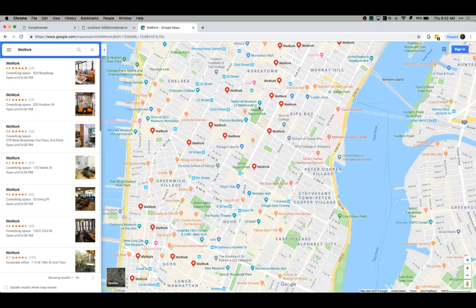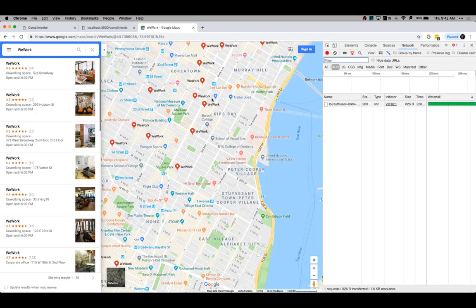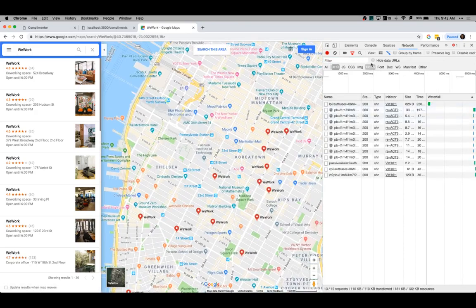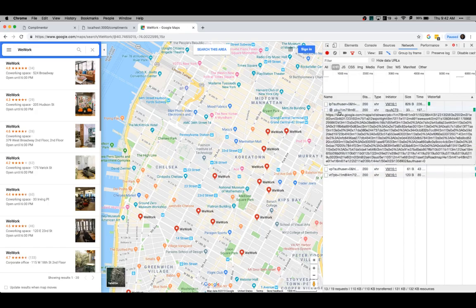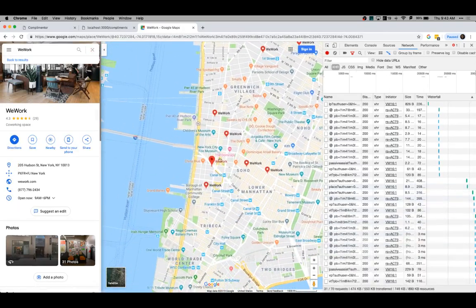So if I go in and look at what we're doing, every time I do something, remember, I was filtering by fetch requests right here. These are fetch requests in my network tab. Google uses fetch. This is how they communicate with their servers to get new information. What pins should be put on here, right? If I click on one of these things, it makes a new request. It's like, what information about this WeWork? How do I get the phone number? All that stuff. All this is done on one page, and it's using these 3 things. So this is why we're learning them.